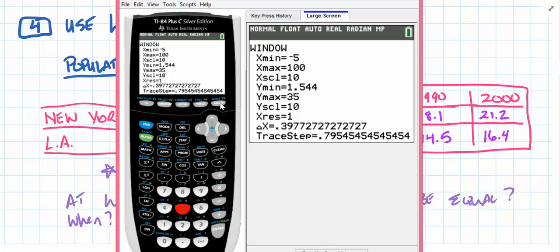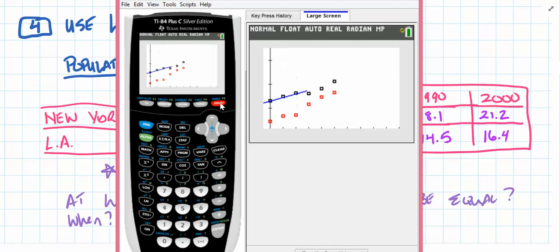So based on the data here, right, we've created this regression line, and then at some point it looks like they're going to meet over here. Remember, X is in years, Y is in population in millions, okay? So at some point, the population of LA is going to take over the population of New York. So when will that point be? What will the years be? What will the population be?